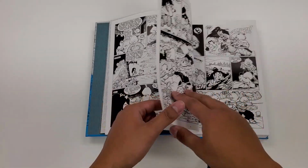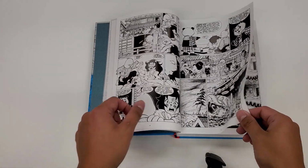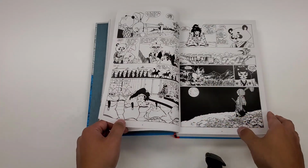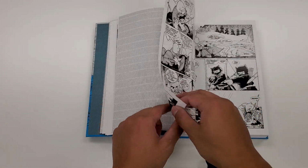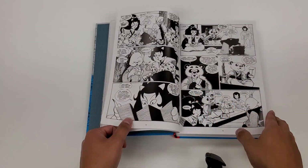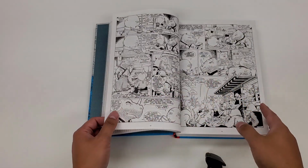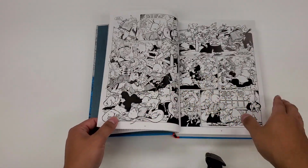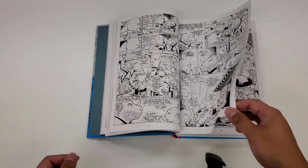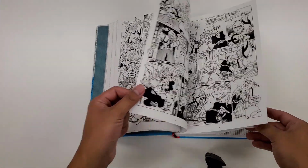And when I first started reading this, I thought it was like a single story by itself, because that's how it was read. Each chapter I was reading is like a different little short story. So I was like, okay, it's a little short story, doesn't really mean anything. And I asked Mitch, I was like, man, is it just a bunch of short stories? He was like, yeah, it is, but it all blends in together at the end. There's this Rhino character. He's my favorite character. He's really funny. We have the Usagi himself right here, and then there's some other characters in there as well.